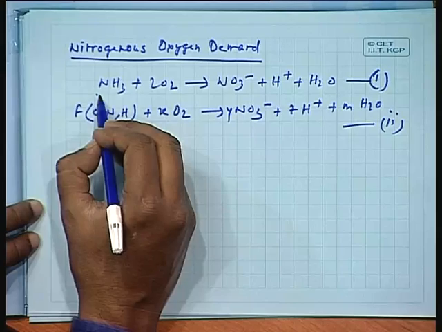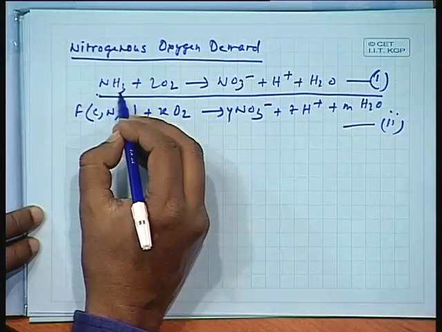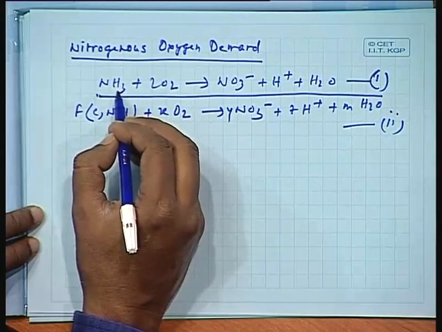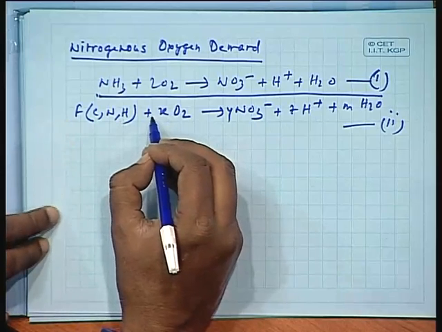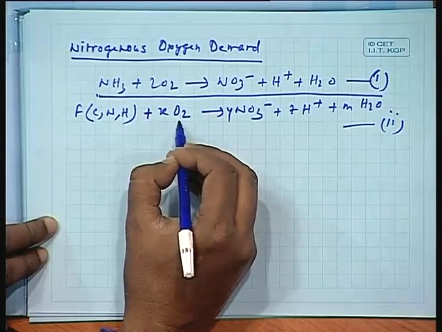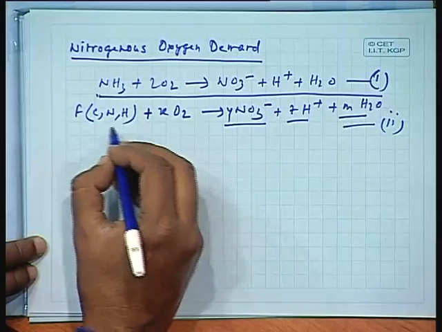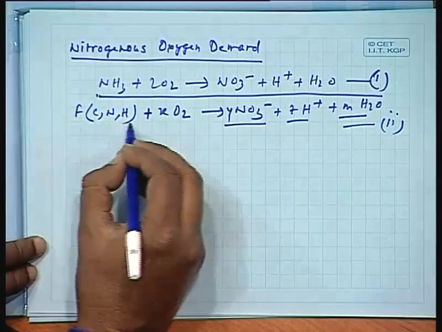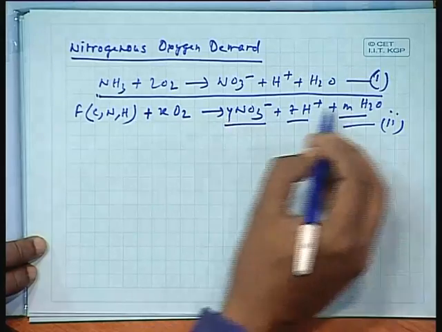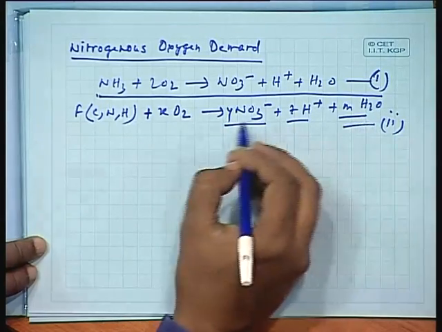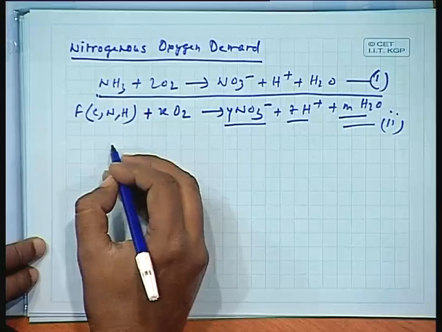How nitrosomonas and nitrobacter use it. But this is not necessarily the only reaction explaining how the nitrogen in the water would be converted. Nitrogen may be locked up in different forms also, which are oxidizable, and when they oxidize, they might form these substances as well. So if we know the characterizing of this CNH function, and how much of X is required, we can always derive what would be the products of the reaction. Having known that, we can find out the relationship.